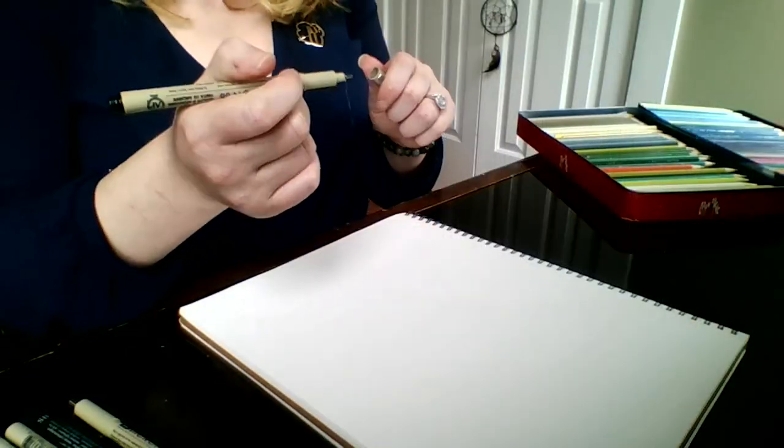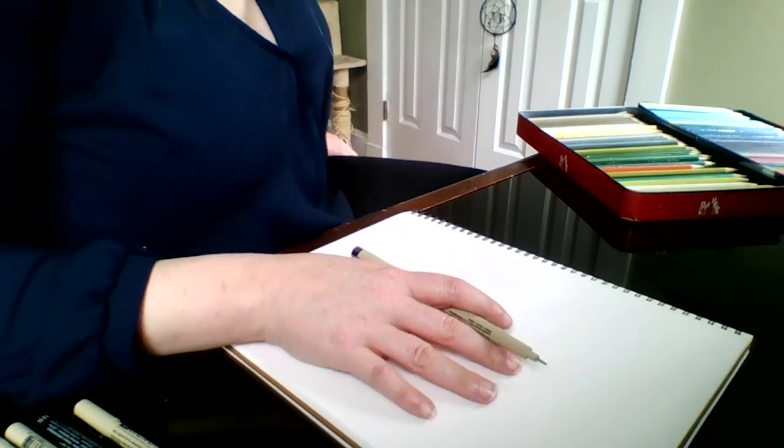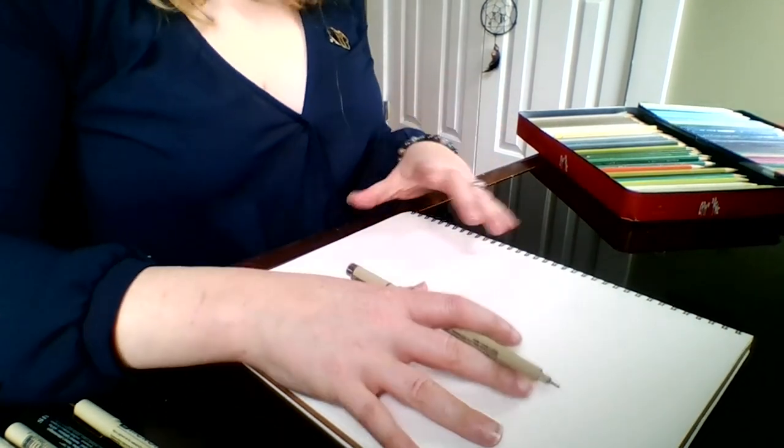Before we start, it's always important to figure out what it is that you want to draw. I'm going to go with something that was just sitting on my desk today — I'm going to draw this snake plant. It would be fairly simple but could take more time depending on how much detail I want to get into with these fronds. This could be a really fun thing if you're using colored pencils and want to get in there and do a lot of detail. So we're going to kick this off with micro pens, starting as a contour drawing, and then for the last part of this step I will add some color.